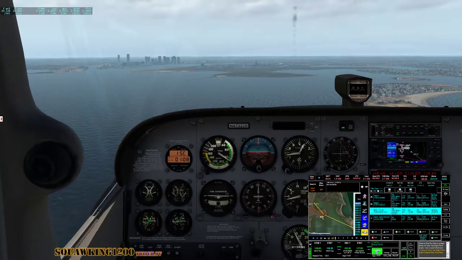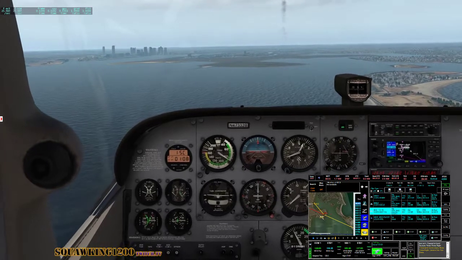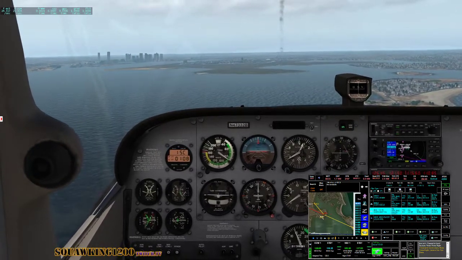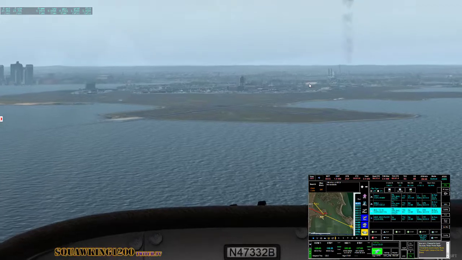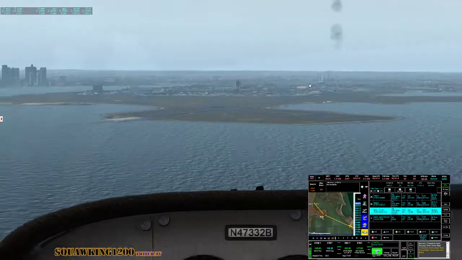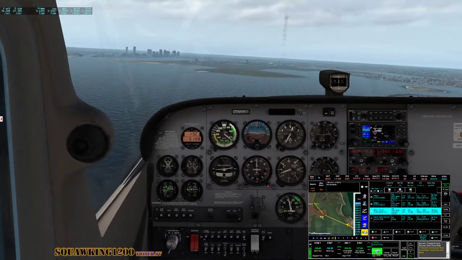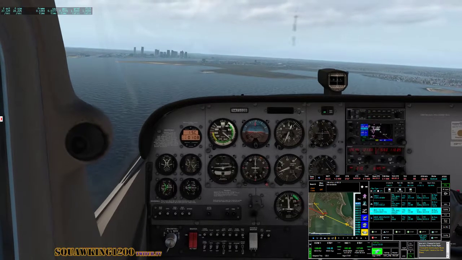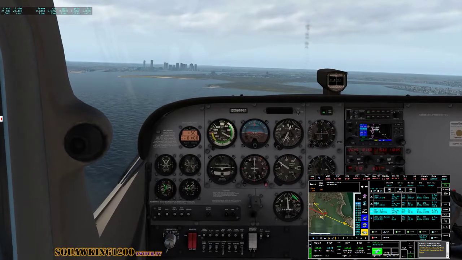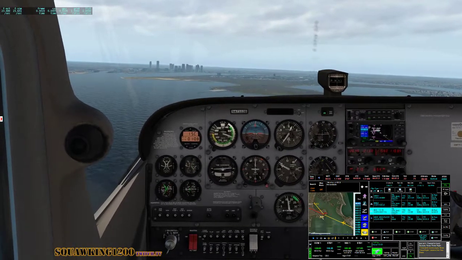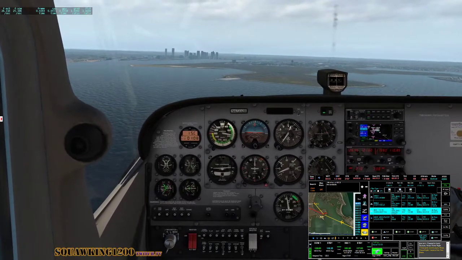Cessna 12 Bravo on final 33 right. Cessna 12 Bravo, winds are calm, cleared to land runway 33 right. Cleared to land 33 right, Cessna 12 Bravo.